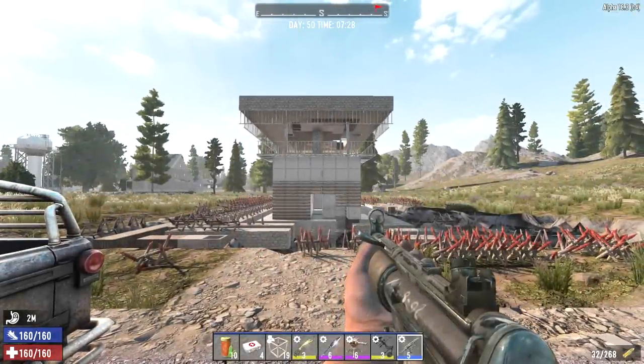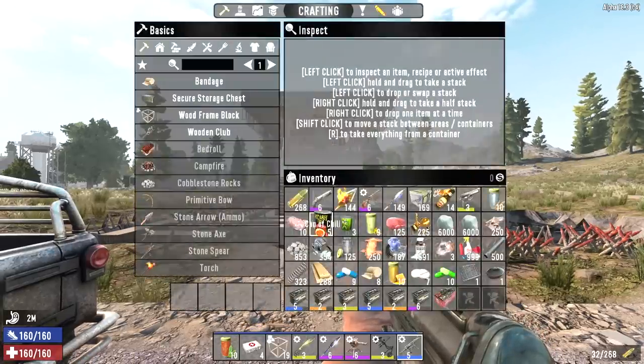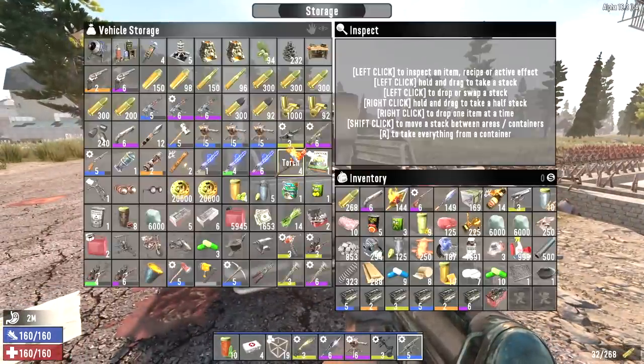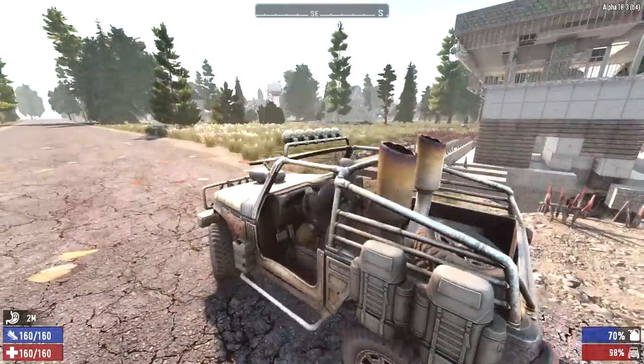It is the mid-morning of day 50. I've got my inventory completely loaded up, including the batteries and the battery bank. I destroyed the land claim block that was in our home base. The Jeep's inventory is completely maxed out, so let's just get a move on. It's moving day. We're going to find a new place to live.